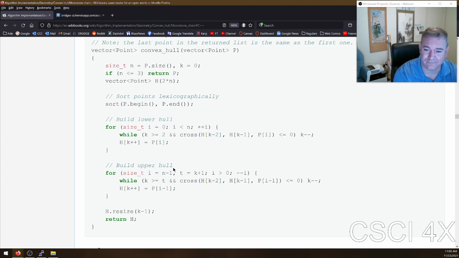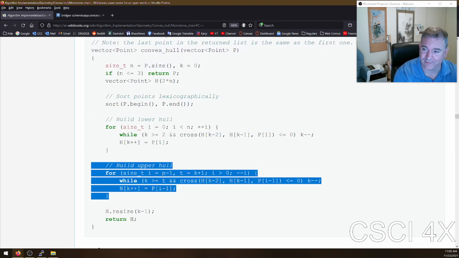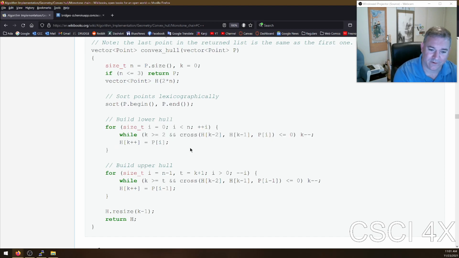At least conceptually, stare at these four lines of code. This is the heart of it, right? I don't do it this way. I use push_back.